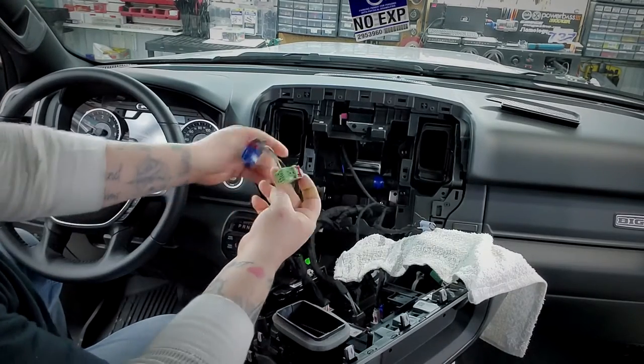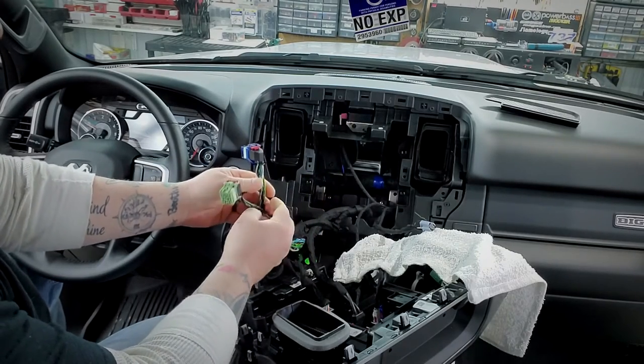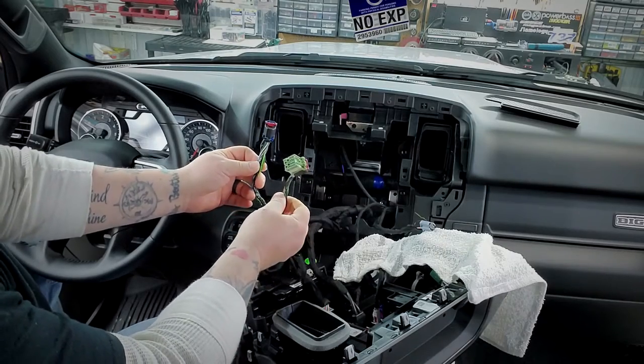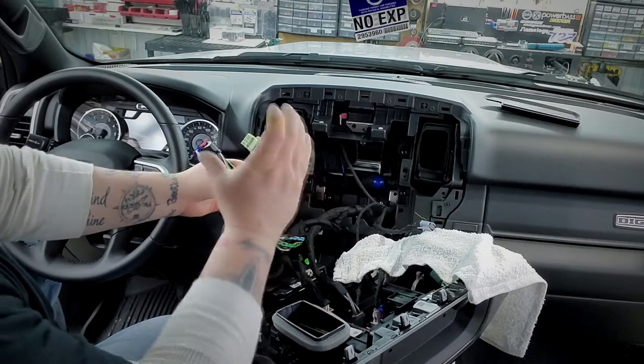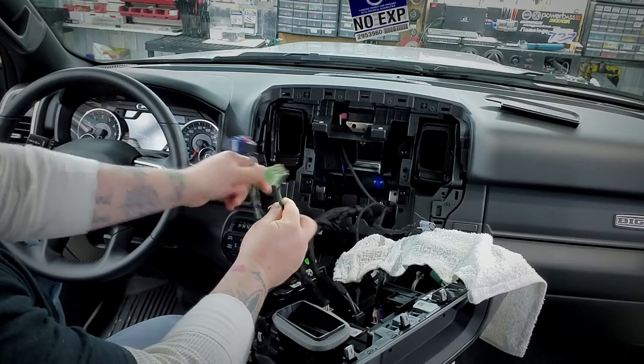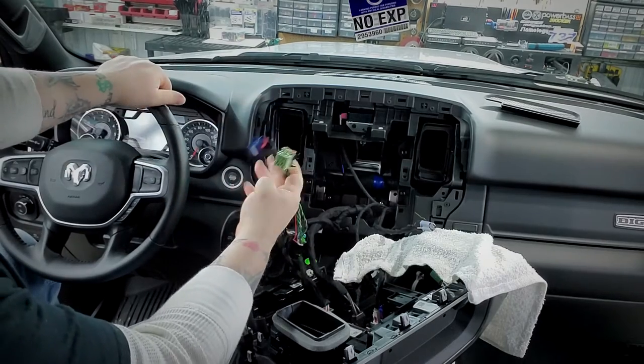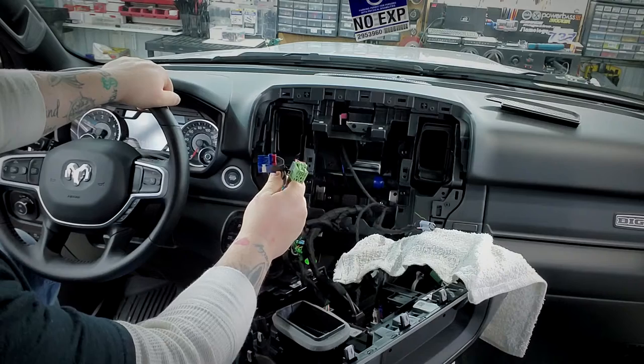So I'm creating a harness to use with my tone generator so I can verify all the speaker leads in the harness. Then I'm going to make another harness to verify all the powers and grounds plugging into the pins, so I don't do any damage to this vehicle or grab the wrong lead. Here are the two harnesses that are different — these are the two plugs that are different this year. The amp pro uses a giant single plug; this year they've gone to two plugs, one green and one blue.